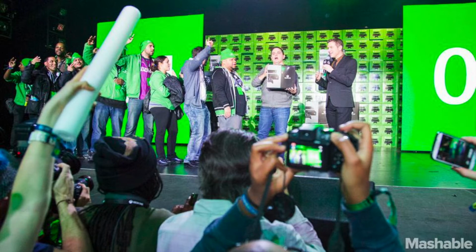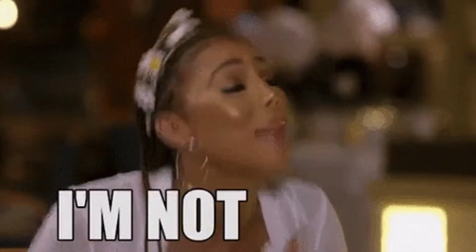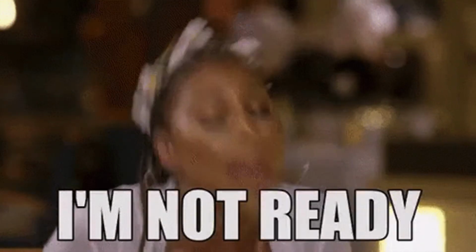The second common misconception is wanting the product to be perfect before launch. If you're one of those founders who's stressing about making sure every little detail on your product or website is perfect before launching, stop. Unless you're building a startup in a highly regulated industry like life science or a food company that needs FDA approval prior to launch, you need to rethink what it means to launch a company.